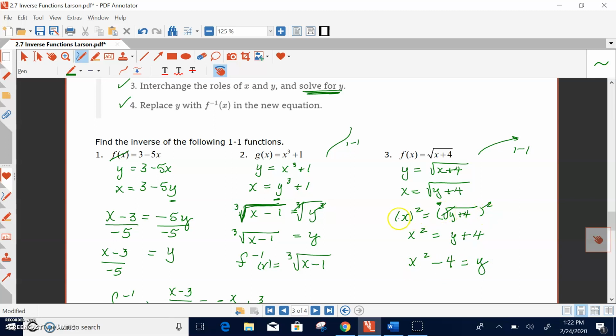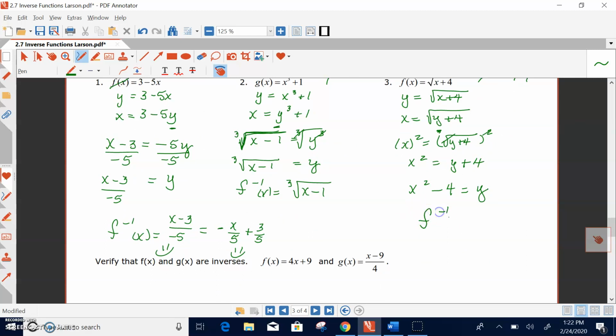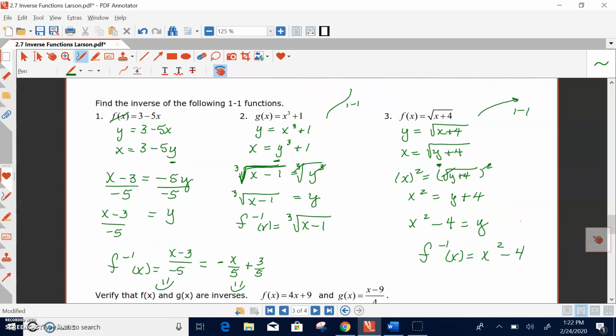When you square both sides, you don't put in a plus or minus. The plus or minus only comes in if you square root both sides. So I now have my inverse, f inverse of x is equal to x squared minus 4. Oh, you know what? I just realized I made a mistake over here. This function was a g of x. So when I write the inverse, it's not f inverse, it is g inverse. Just a slight mistake there. So let me sort of separate these. Okay, so there we are.